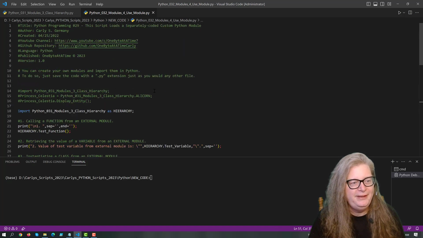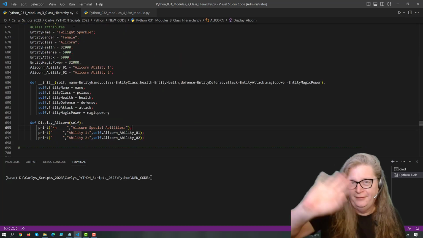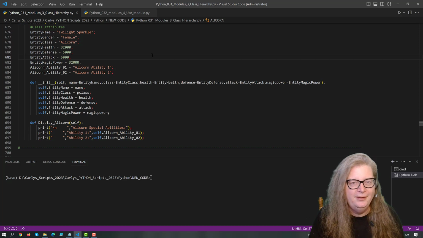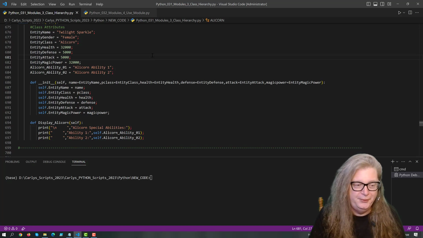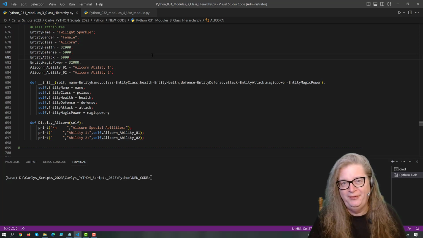But look, see how neat and tidy our code is? Not very much code in this file at all. We've shifted our code into our external module. So we've sort of hidden away in a nice, neat, organized fashion all of our class hierarchy definition code. So again, modules, it's just a third way to modularize your code. And that makes it more useful, easier to use, easier to collaborate and work on projects together. Again, look at the open source community and some of the amazing projects out there that hundreds and even thousands of developers have contributed to. If they didn't practice modular code, that wouldn't really be possible.